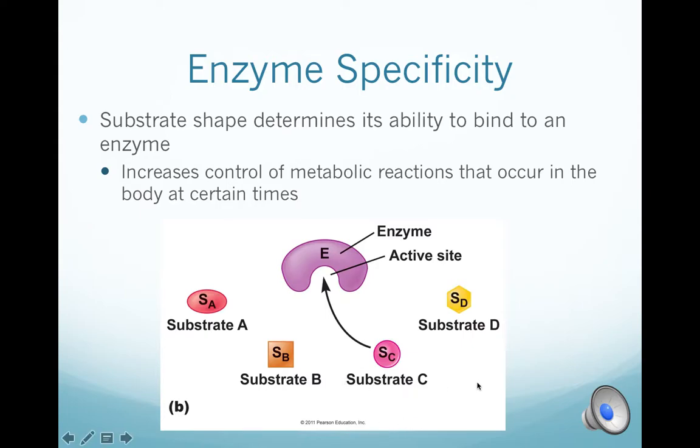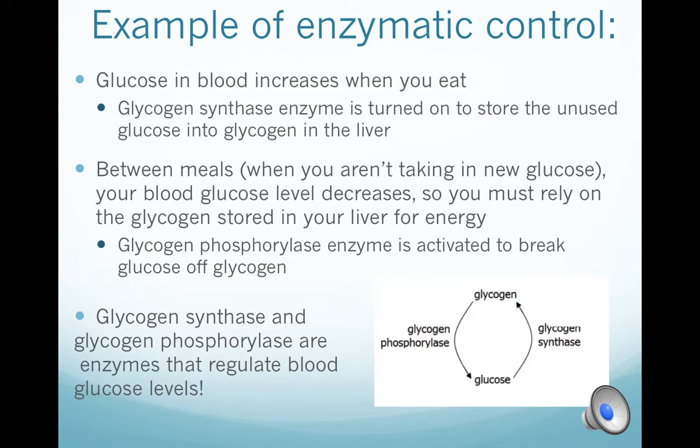take place. This is great for the body because if certain enzymes are present in the cell, then certain chemical reactions can take place. But if we don't need a particular chemical reaction to take place, then the enzymes won't be present in the cell. For example, if your cell needs to break down fuel for energy, the enzymes that need to break down your food sources will be present. But if you have no food in your body and your body's not going to be breaking down food for energy, then those enzymes are not present. They're actually gone. They're broken down. They're turned off. So it doesn't waste any energy in the body.